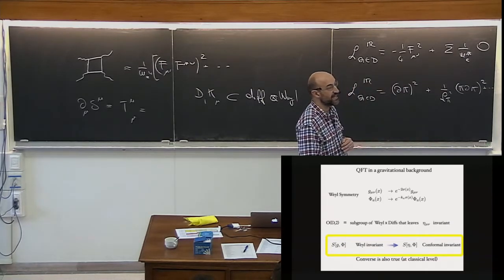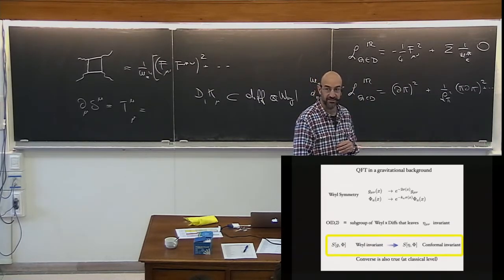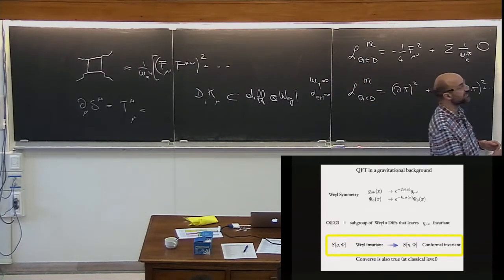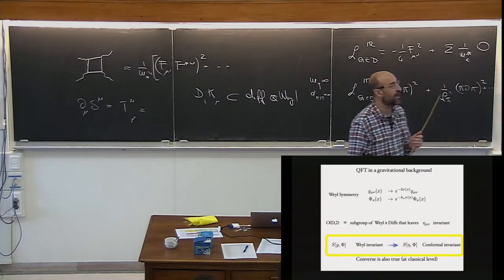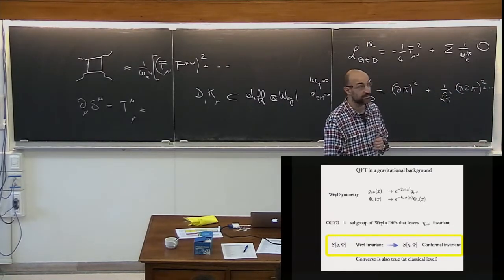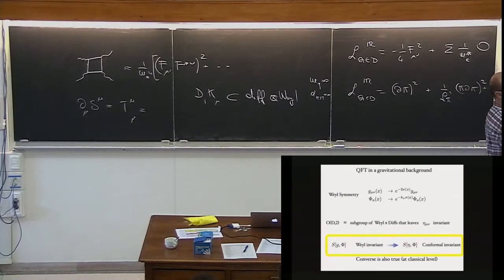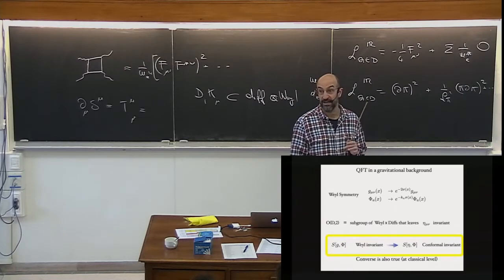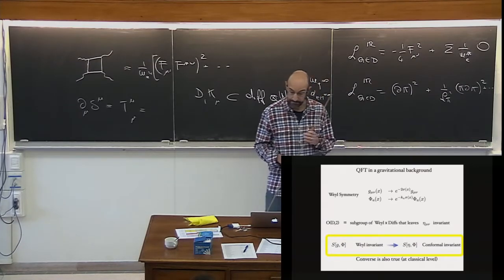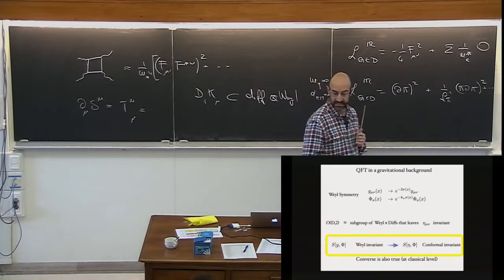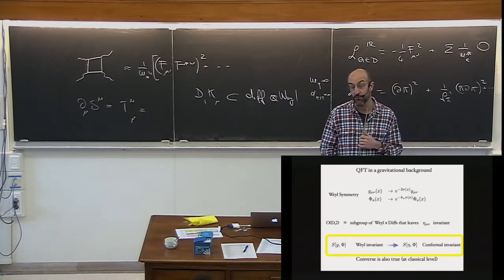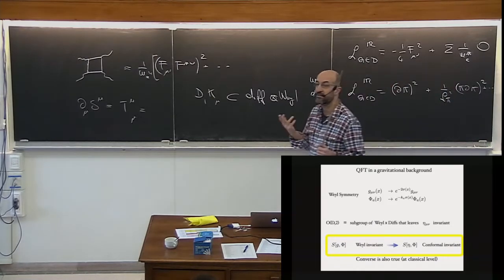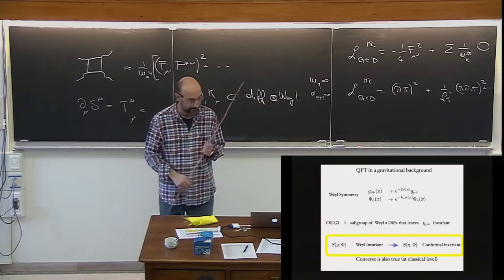And now it's a little exercise that you can do if you want to check what I just said, that there is a subgroup of Weyl transformations. This transformation acts on the metric together with diffeomorphism transformations of the metric, and leaves eta mu nu, the flat metric, invariant. And the subgroup is precisely the conformal group in 4 dimensions, the group of Lorentz plus dilatation plus conformal transformations.